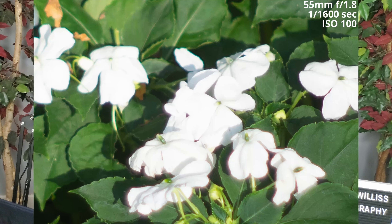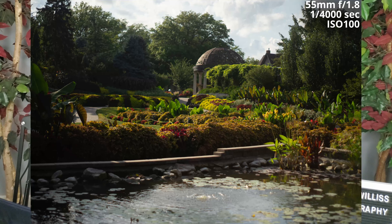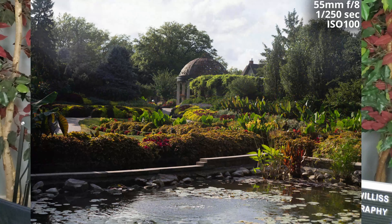And lastly, here are some sample images that I took with this lens. Here's a picture of some white flowers that I purposely overexposed a bit to see how badly it would bloom — the light, not the flowers. At f1.8, you can see some blooming around the edges, but this is at 200% zoom. The same shot at f4 still has some around the edges, but none at all in the center. Finally, here are a couple of shots of a garden taken with this lens — one at f1.8 and one at f8.